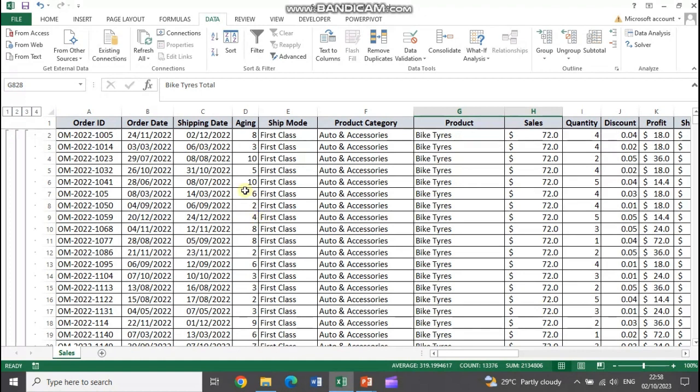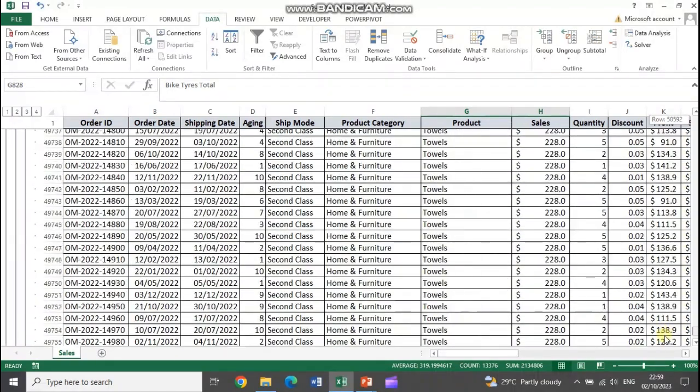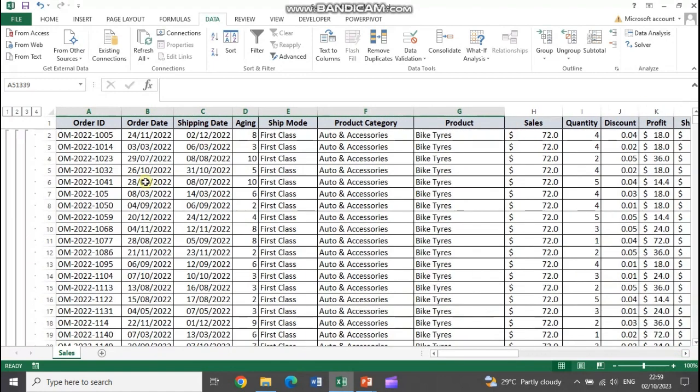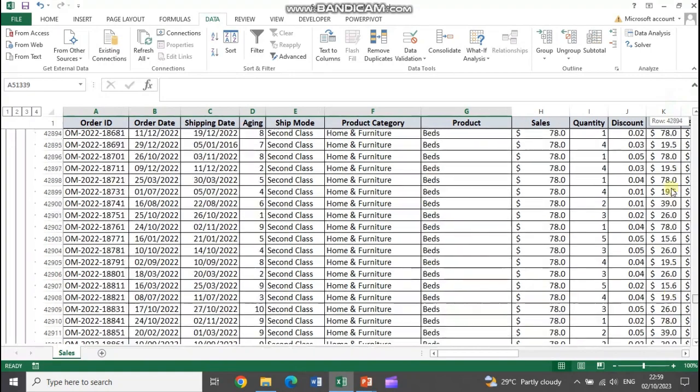The challenge here is, if you have new records which you want to add or populate this data with, we will have to remove these subtotals, or we will have to add the data somewhere towards the end, after this row where we have the grand total. And as a human tendency, we keep on entering data the way it is. The last rows we have, these two rows, will become immaterial for us. We will not have this data as of now, it will not make any sense to us.